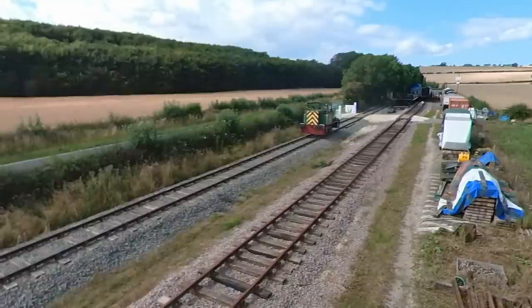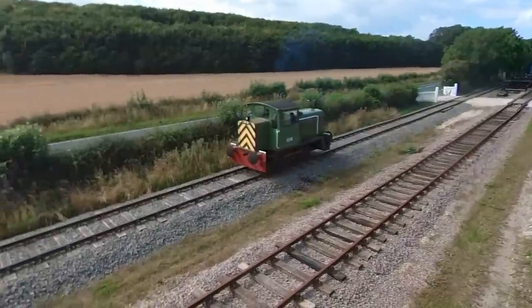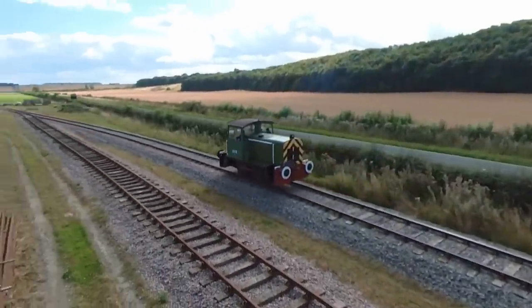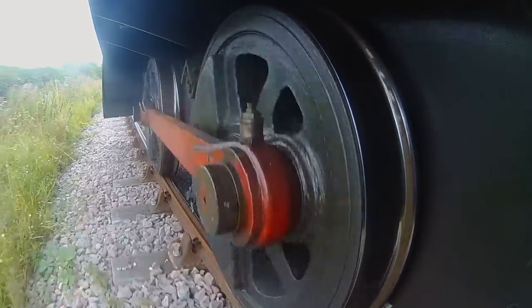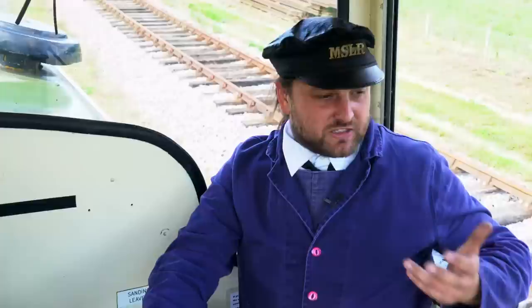There's also this well-designed cab — light, airy, room to move, you don't feel claustrophobic. It's rare with a locomotive where you can sit there and go — actually, I could do this day in, day out. There's leg room, it's comfortable, I can brace myself on the back of the cab. I know it's a later locomotive and should be well thought out, but it's so rewarding to have something that is well thought out, goes as you expect, is comfortable, and was clearly designed to actually be used.